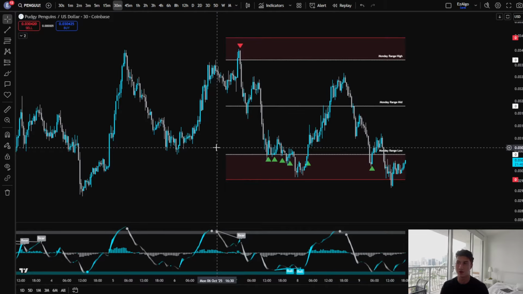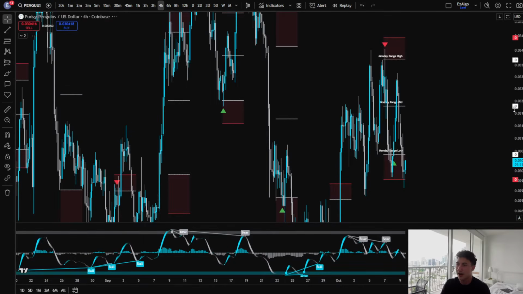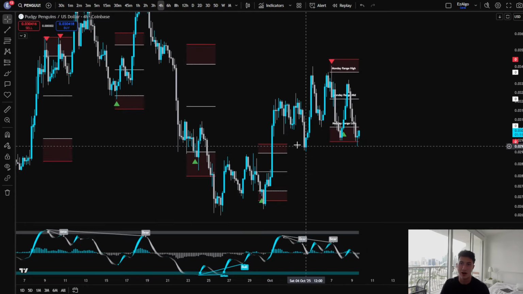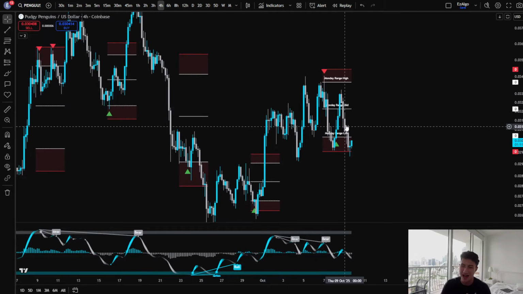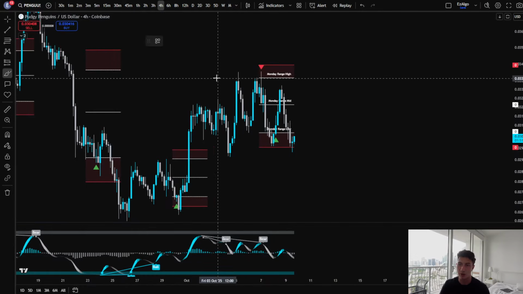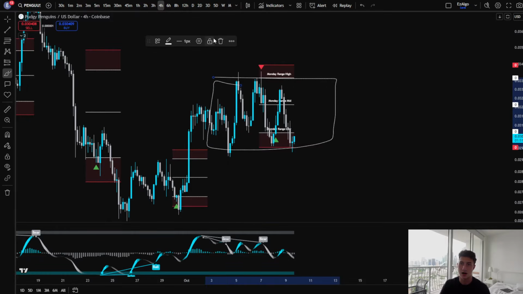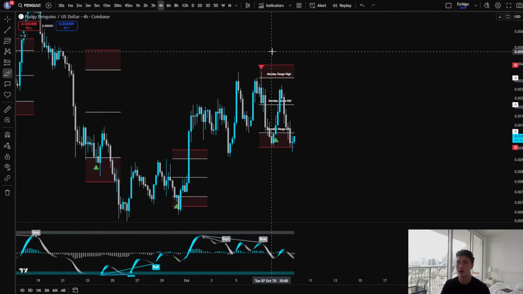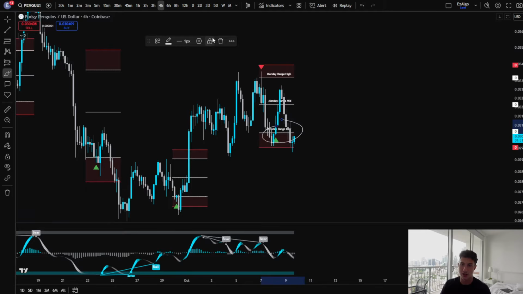First thing you can do to increase your win rate when you're using this indicator is to use a higher time frame bias. So, for example, if we are in a clear uptrend on a 4-hour time frame, making higher highs and higher lows, and obviously you want to be taking long positions, if structure is clearly bullish. Now, if you are in a ranging market like we were seeing here on Pengu, then you can look for longs or shorts, okay? Longs or shorts are both valid.